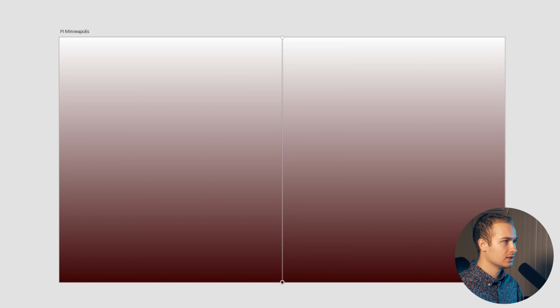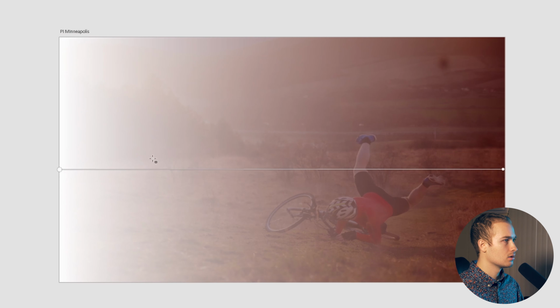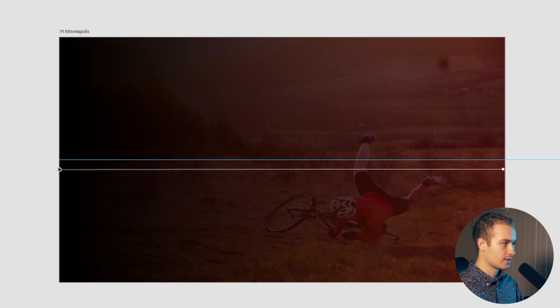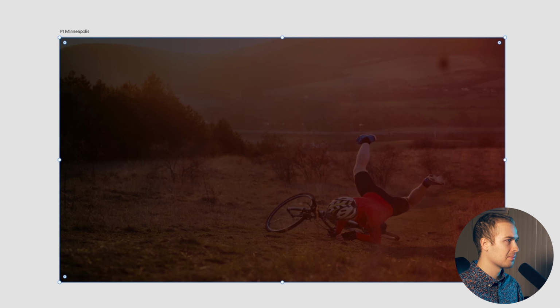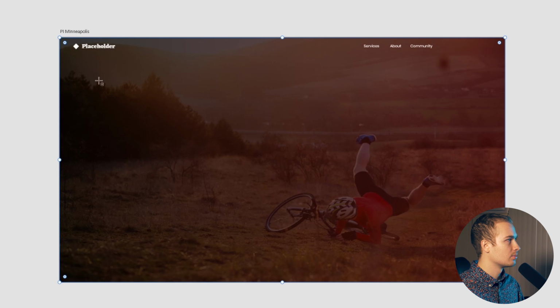We'll make it a little bit red on this right side, and then add a little bit of a black overlay on the left side. That looks fine. It can be tweaked later. Let's bring that to the bottom. We've got a little bit of a placeholder nav bar up here.